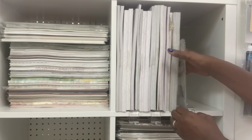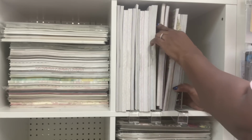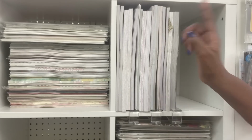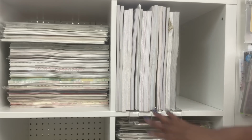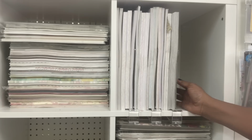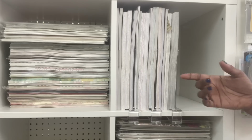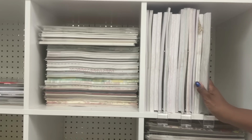I haven't organized these books yet, so I'm just doing this to show you how easy it is for us to be able to organize and coordinate our books. So as you take a book out, just slide this over to keep everything nice and tight. You can push these back. This goes back 11 inches deep, so you really do get some great coverage. And it really is an easy system to configure. If I want, I can just put 2 of these in here, or I can put 1 of these in here. I really like how easy this is.